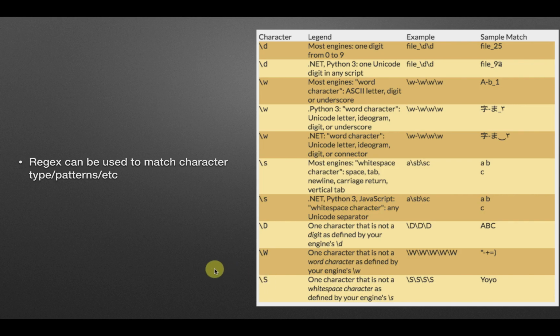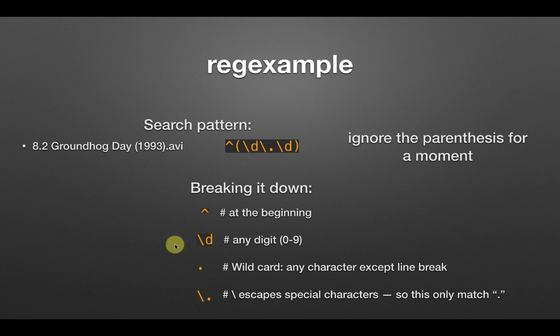And so using these, along with a few other character types, we can do something quite powerful. And so I've got all the different pieces that I'm using here below as I walk through this. And so for right now, I want you to ignore the parentheses in here. We'll talk about what those do in a little bit. But I'm going to slowly build out a search pattern for this.